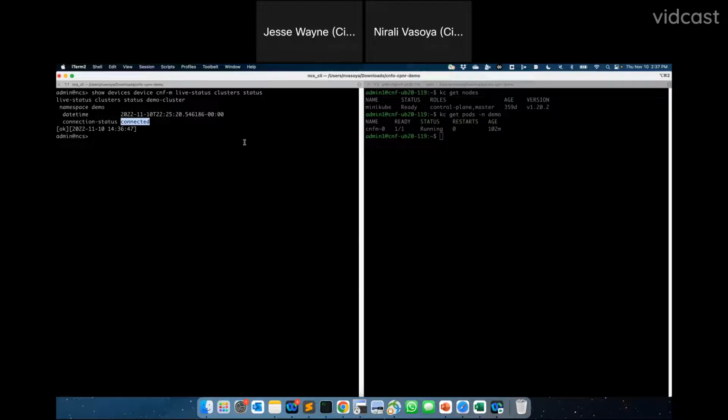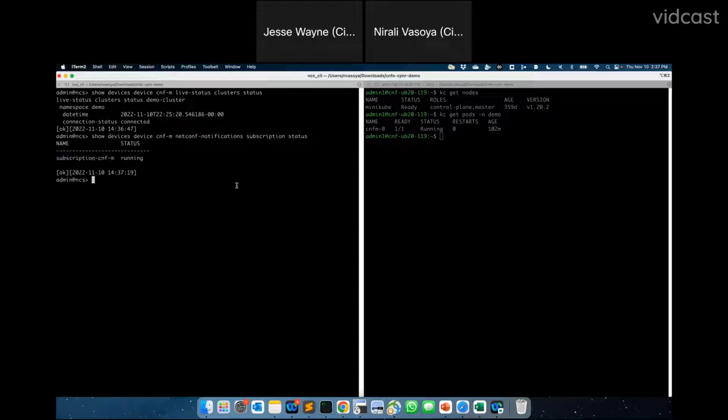Okay. The other thing that is configured on the CNFM is netconf notification subscription. So we can look at the status of this notification stream with this. So we have the subscription in order to receive the notifications from CNFM to CNFO. And this is the standard netconf notification that you would have with any netconf-based device. Okay.